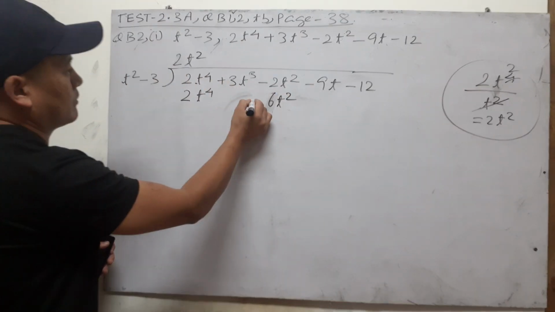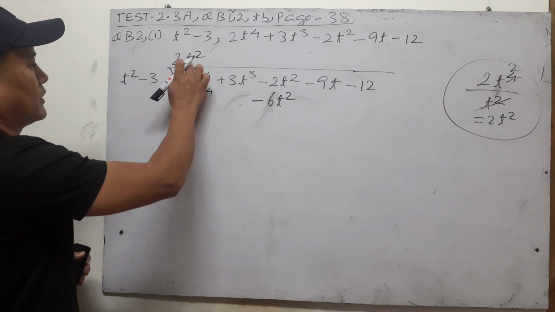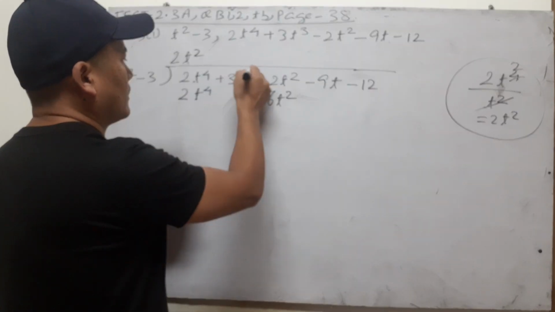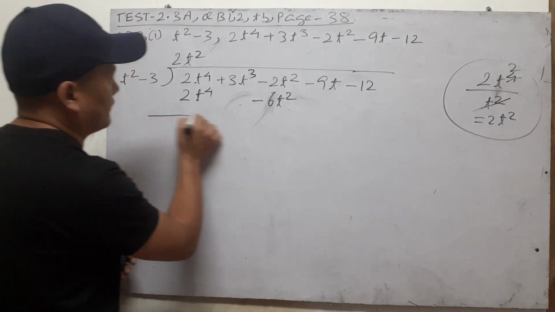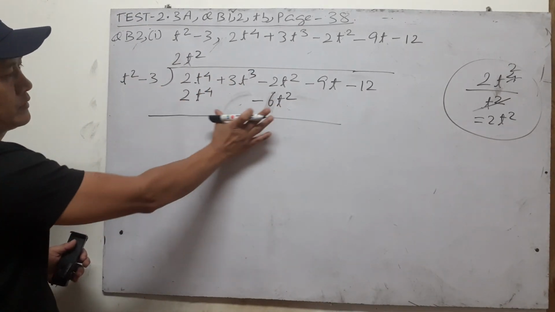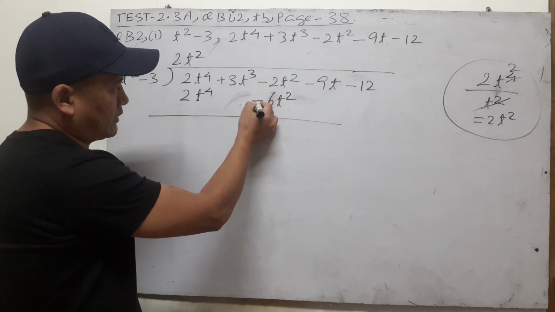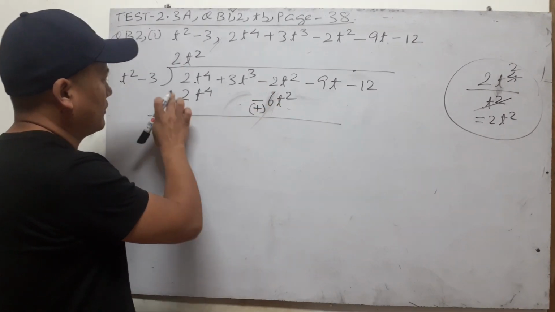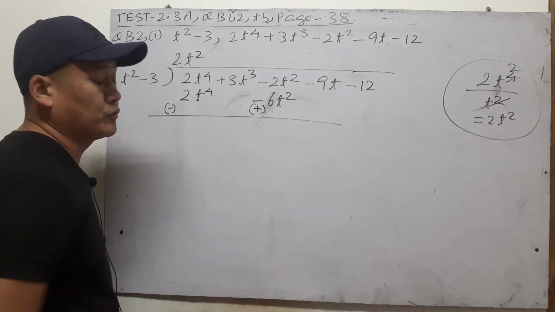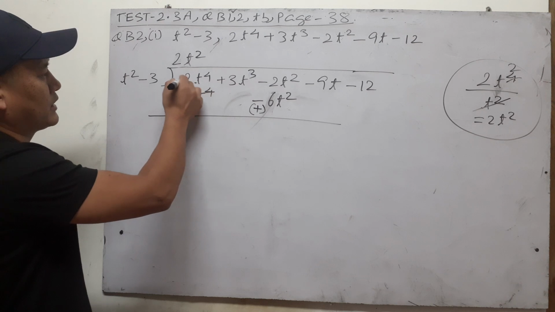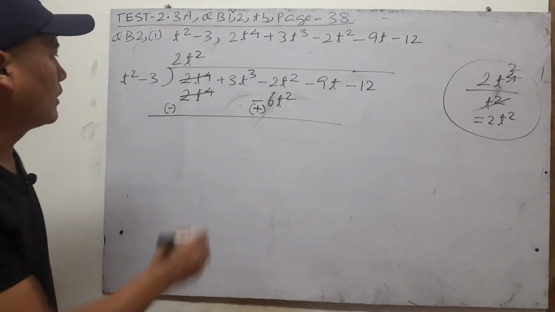Plus and minus, minus. 2 3s are 6 and t square. I didn't write it here because this is t cube. So just keep it like that. Then since we multiplied both, stop. And then we change the sign of the lower terms here. Minus 6t square becomes plus 6t square, plus 2t to the power 4 becomes minus 2t to the power 4. So minus 2t to the power 4 and plus 2t to the power 4 becomes 0.